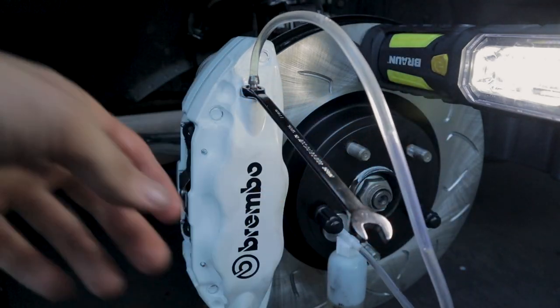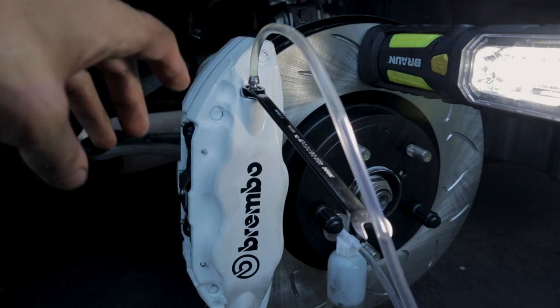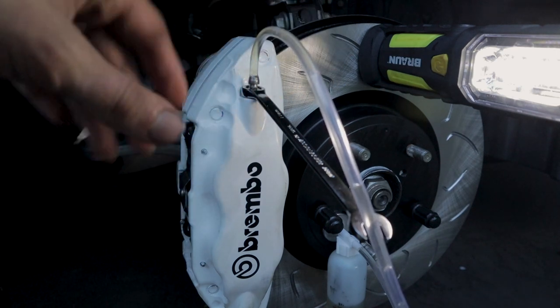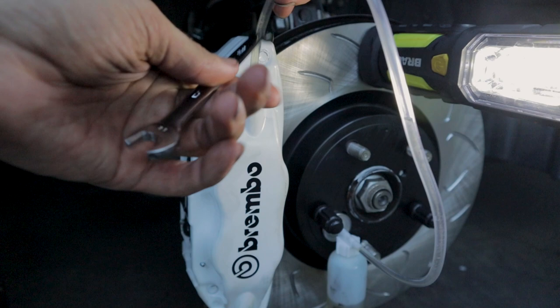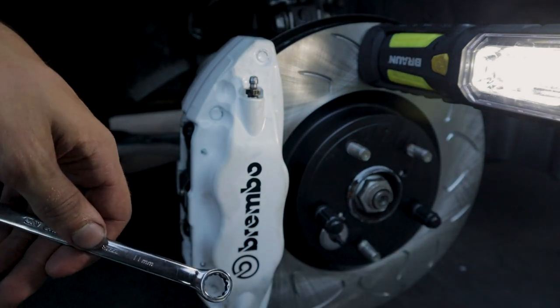So if you are doing a brake fluid change, and you see discoloration, that just probably means it's old, or you might have some corroded lines. If you see milkiness, that means that it's full of water, which we don't want. All right, I think that's good for that one, and we'll move on to the last one.